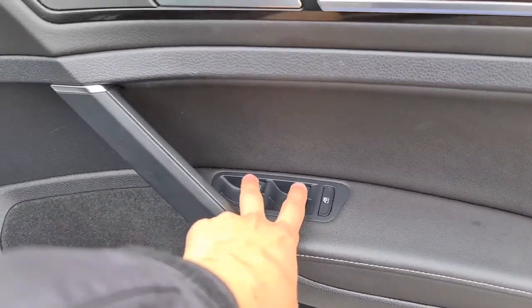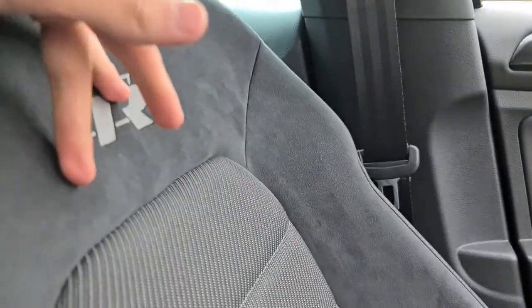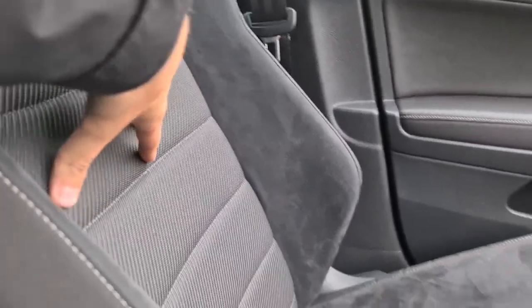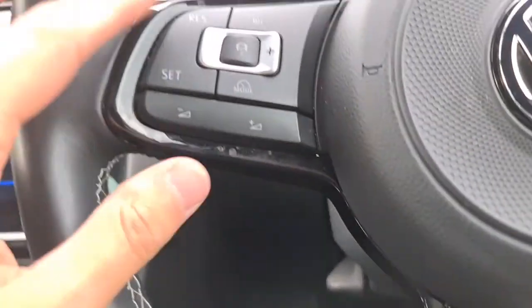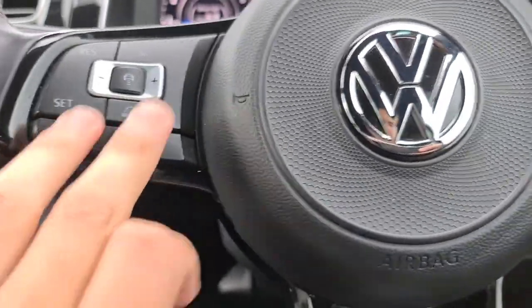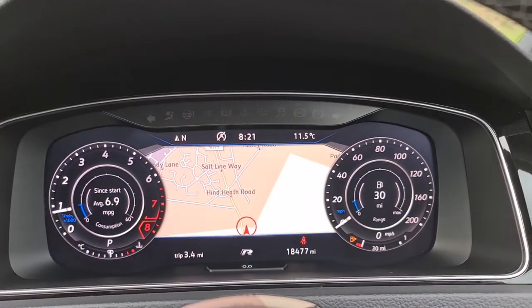The driver's door has the lovely black and silver trim brushed metal handle. You've also got electric power-folding wing mirrors, soft touch leather, and electric windows. Sitting inside, you have auto lights as well as the Golf R branding on the seats, that half suede half fabric interior. You also have adaptive cruise control, speed limiter, and volume controls with a multi-function steering wheel and paddle shift on either side.